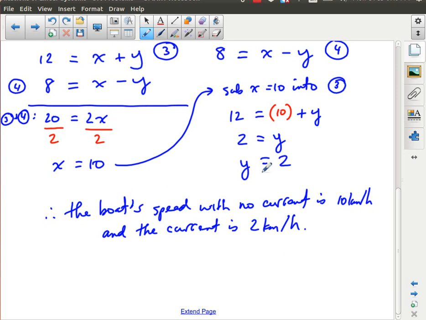A little bit of something I call a sanity check here. If you got answers here that were the other way around, does it make any sense at all if the speed of the current would be higher than the speed of the boat? Think about that. Think if you were trying to paddle upstream, but the current was faster than your muscles could make the boat go, or the engine. Well, then you would just get pushed back downstream. You could never go upstream again. So that's a good way to also double check your answer, just to make sure you're not double checking the numbers, but you're at least making sure the numbers make sense.